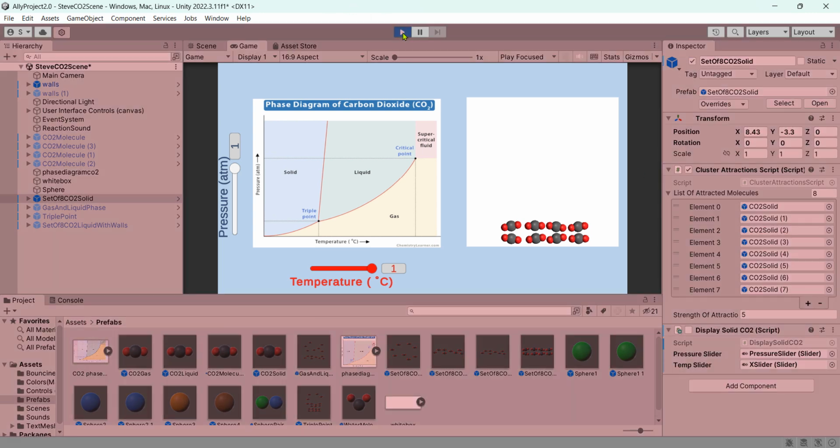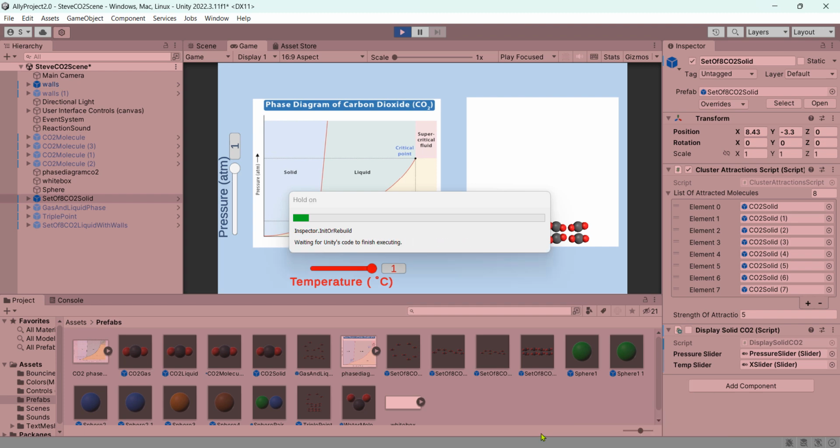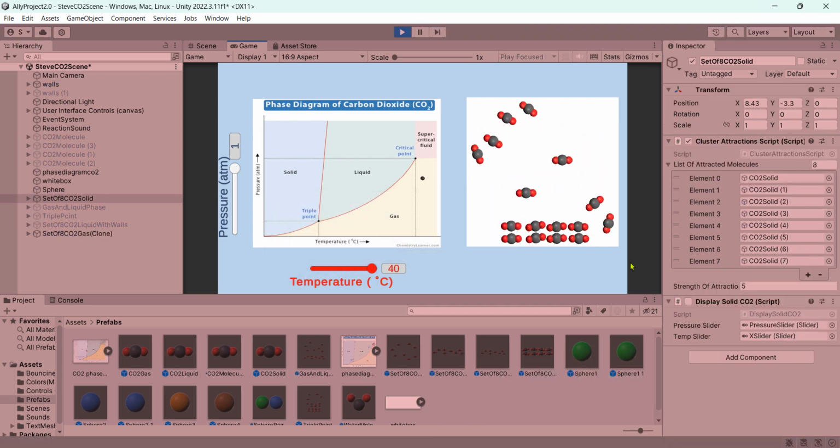If I press play, they should wiggle. There they are, wiggle, wiggle. And if I make the strength of attraction stronger, then they wiggle more. They're more strongly attracted, so they're more bouncy.